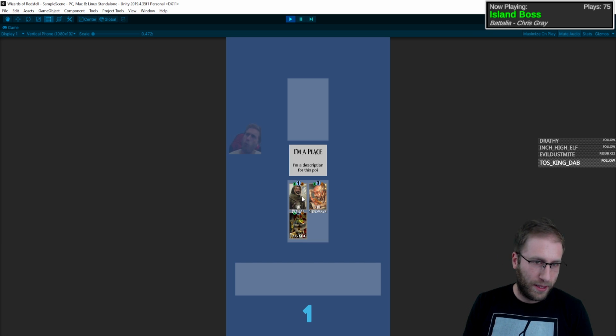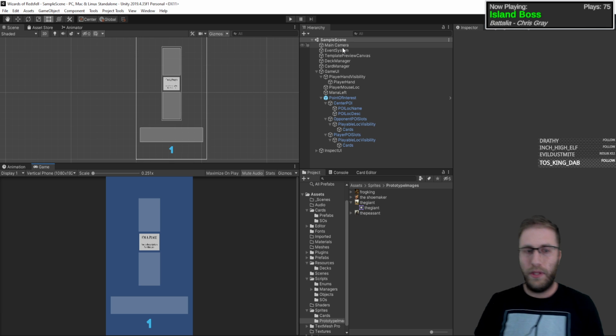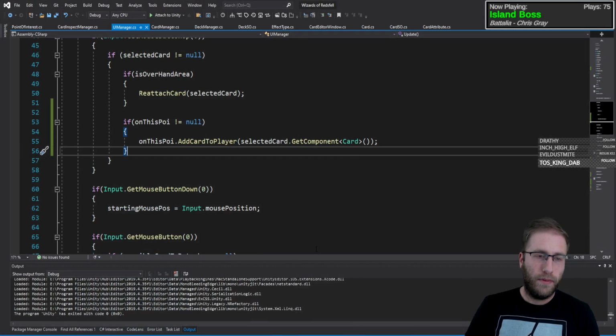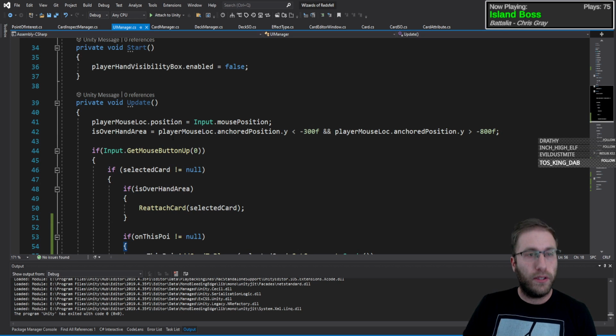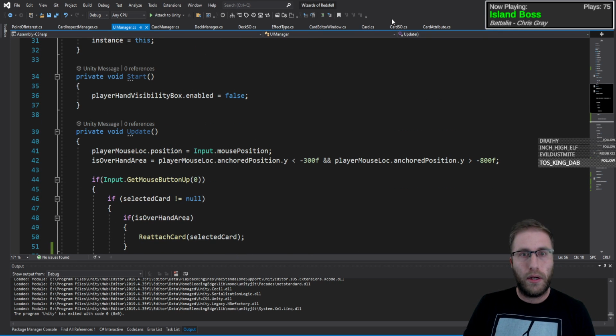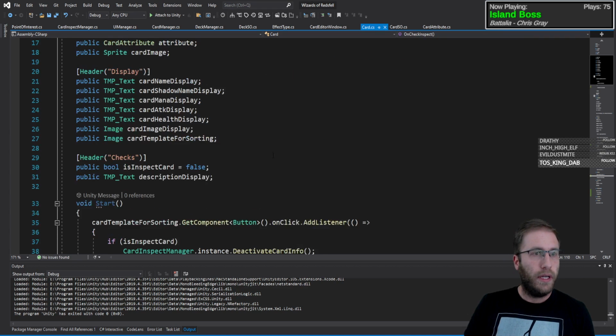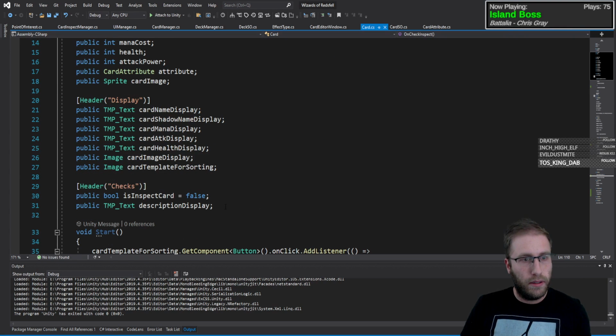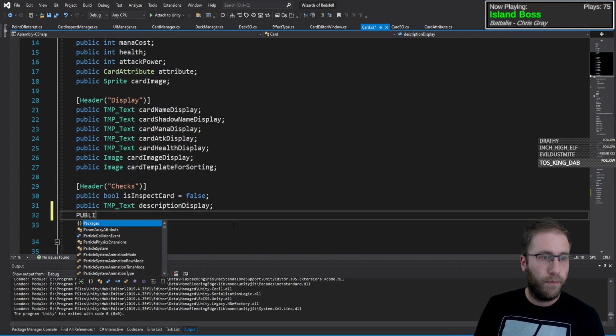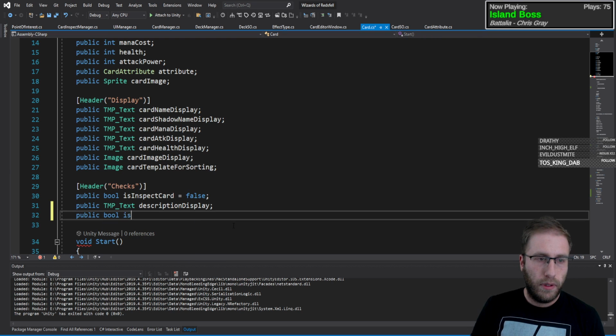And can I still inspect them? Okay, so I can't drag them off of this because they're not from here anymore, right? So yeah, that's a Krasu for sure. That's great. So now the question is, a card can now get put in a spot. So is card locked, right? Is locked in POI.